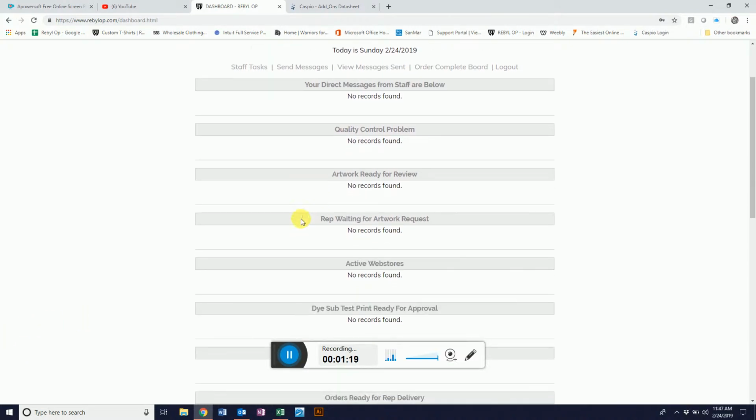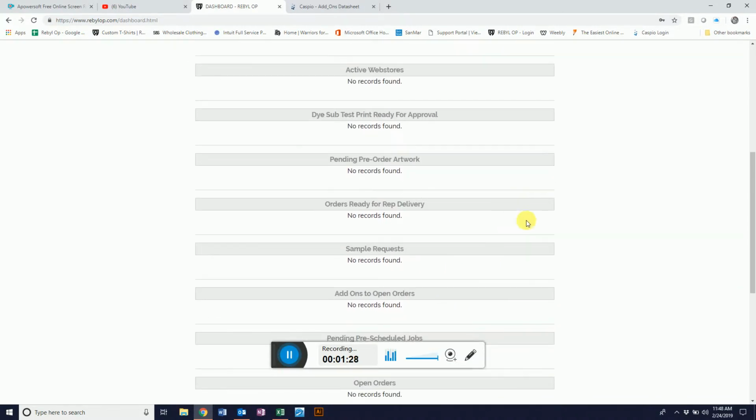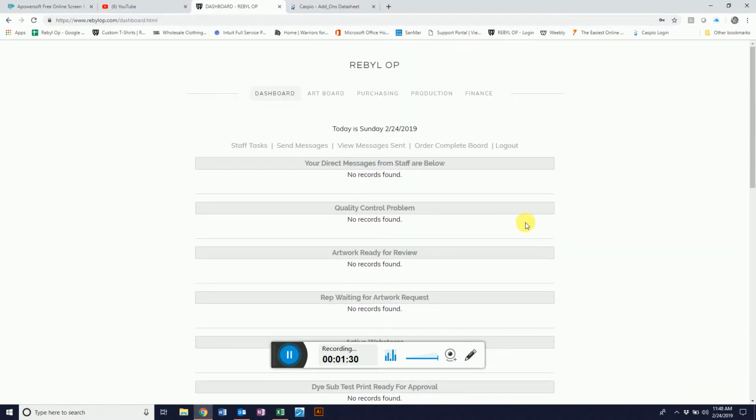I flushed out everything we beta tested, so there's literally no records here. That's why you see all over the place where it says no records. But as we go along, and I know it looks confusing right now, it's not. It's very simple. This is all designed to make life easier for everyone, not harder. Save everybody time and so forth. That's what this will do. But you just got to get used to it. So we're going to walk it through.